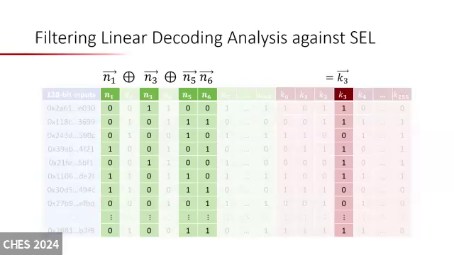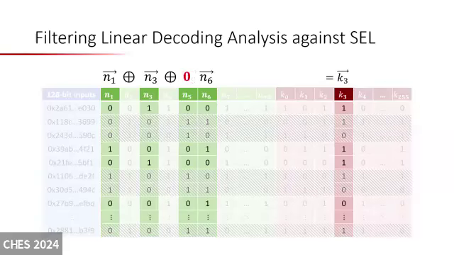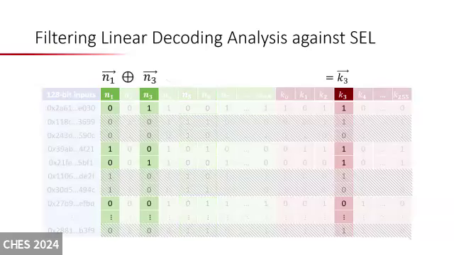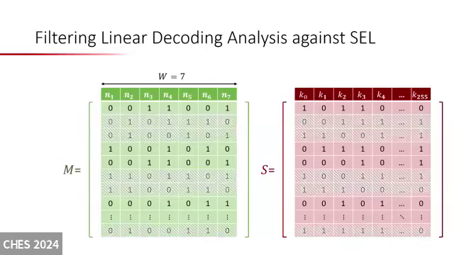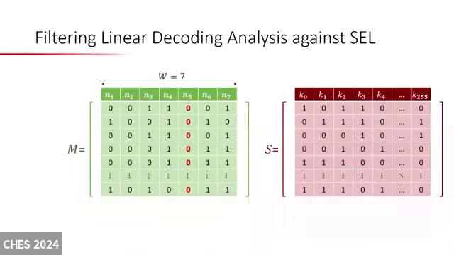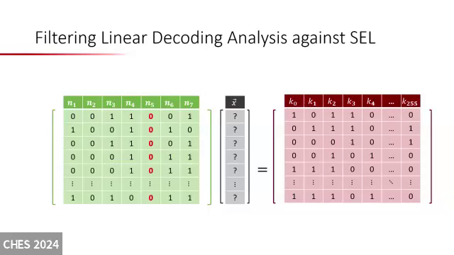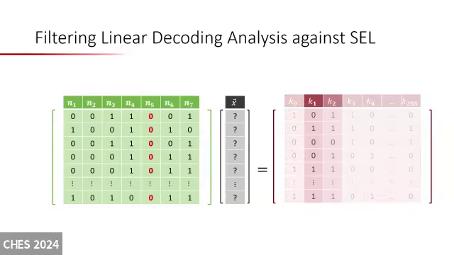So if we take back our toy example, let's say that we want to nullify N5. How can we nullify N5? It's quite simple. We just choose all of the traces that make N5 equal to 0. For this subset of traces, the problem becomes linear. So let's say that we know N5 is the nonlinear share to filter. Then we can catch everything in the window, filter N5 out, and therefore apply LDA since it's linear. And then at some point, we'll find the correct key.